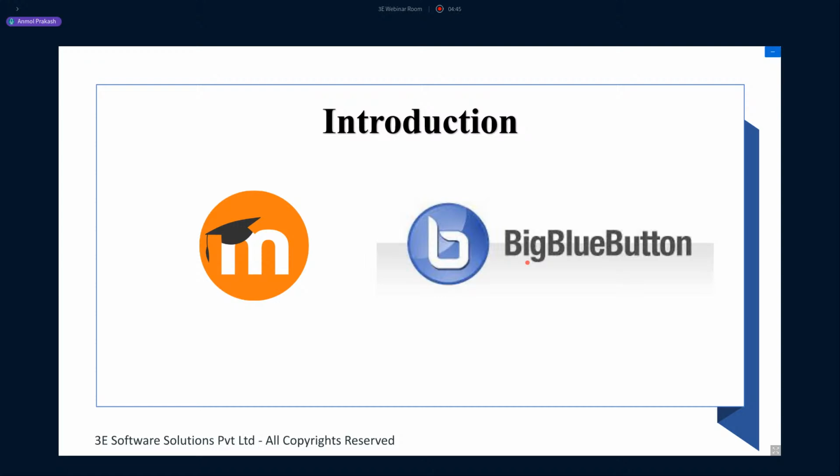And BigBlueButton is again a very popular open source web conferencing tool. We are going to see what advantages it can bring if we integrate both these platforms.